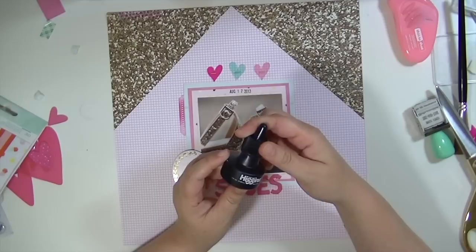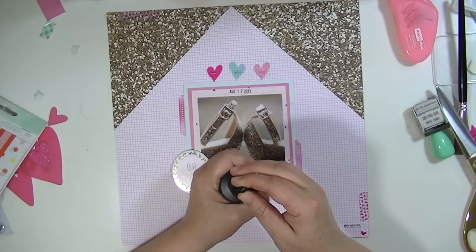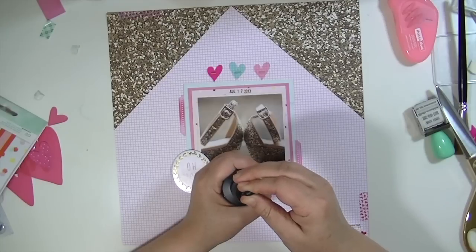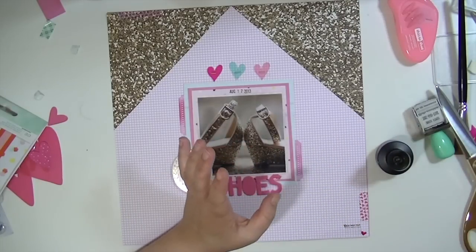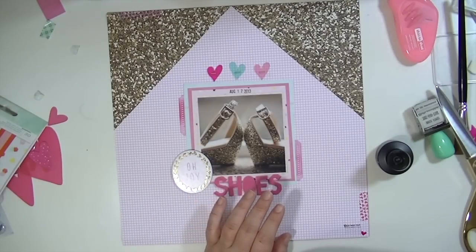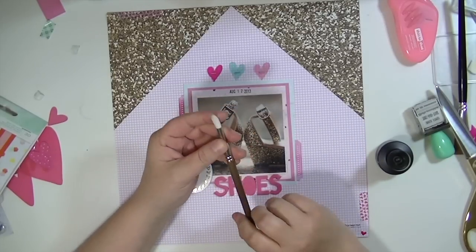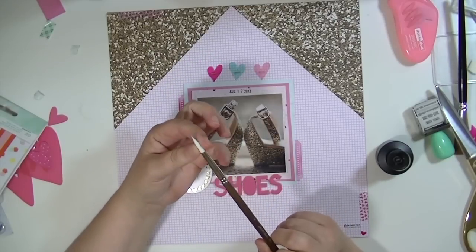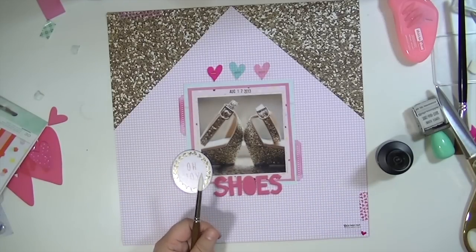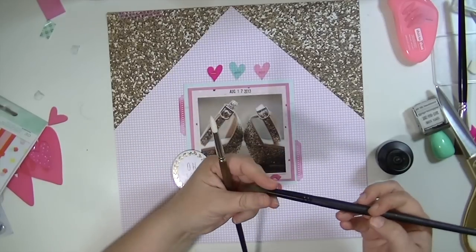I used this Higgins waterproof black India ink. And I usually use a brush, so yeah, I'm going to use a brush. I don't like this dropper thing. It doesn't work for me. I don't have my favorite brush, but I do have this new one. I like these pointy tip brushes for doing droplets. This one is my favorite, but it's way too big. It makes big drops. There's not a big enough space here, but this is a great one.